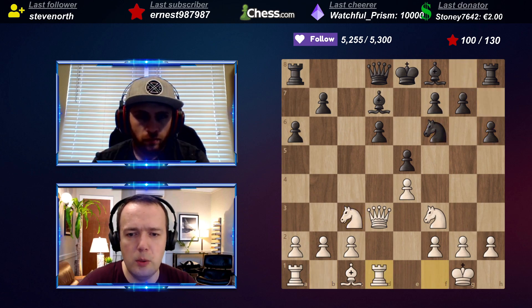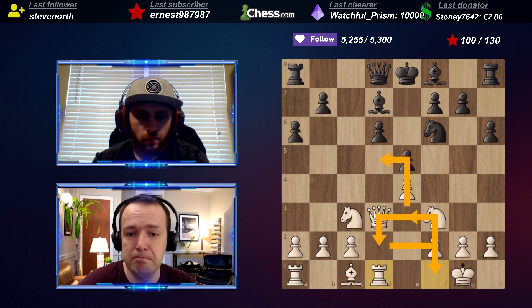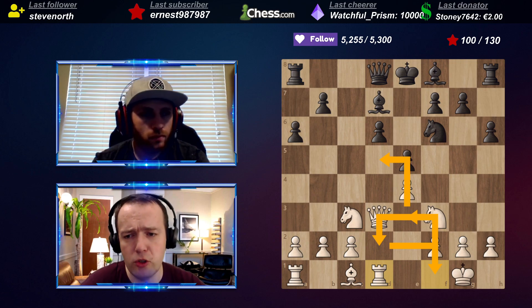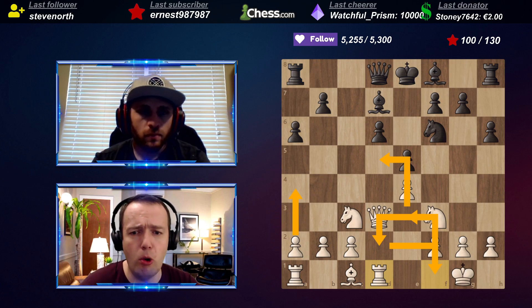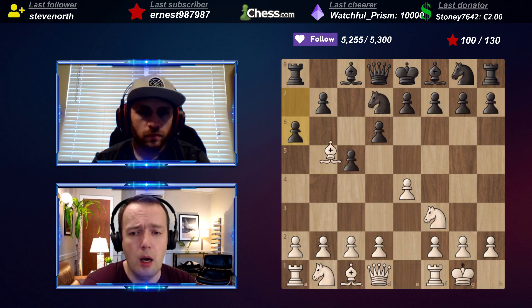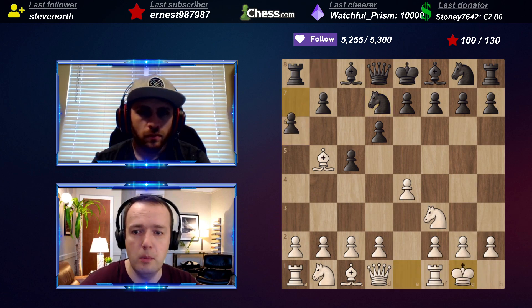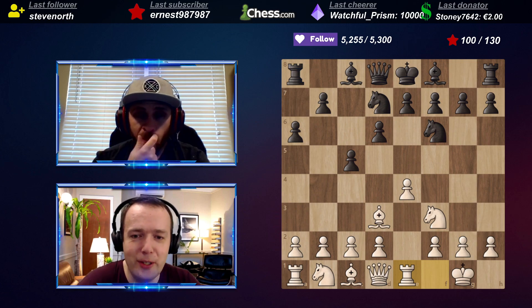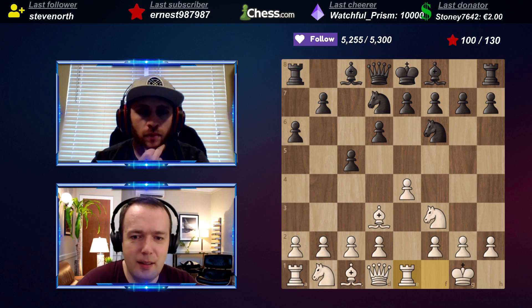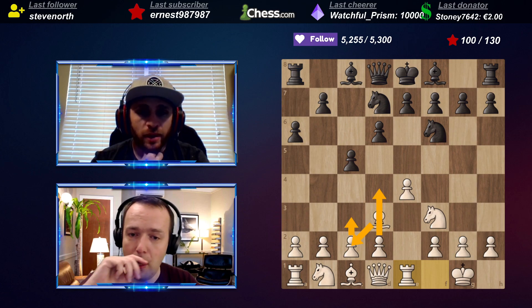But you can still play Bishop d3. Let's say a6 is the best move - you can still play Bishop d7, but if you switch to this line you might miss the absence of the f1 square. Maybe it's possible to transpose again - something like e5, queen e3, h6, knight f3, knight f6, rook d1, then Ng2, knight f1, knight e3, Ng5. Maybe it's the same - maybe you can include a4 at the right time. It's all about the move order; the final position should be about the same.